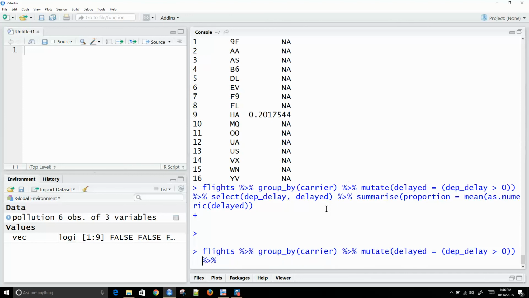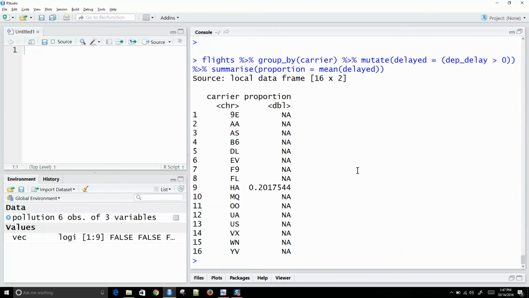Maybe I don't have it right. So I've got flights, we're going to group by carrier, we're going to create a column called delayed, and I want to summarize, and we're going to create proportion, which is equal to the mean of the delayed column. For some reason, I'm getting a bunch of NAs.